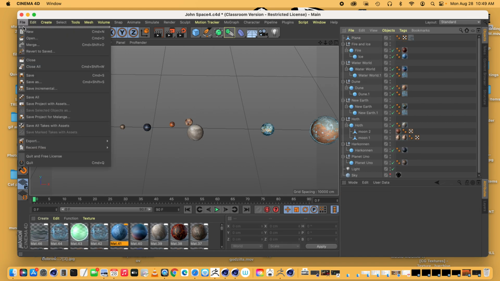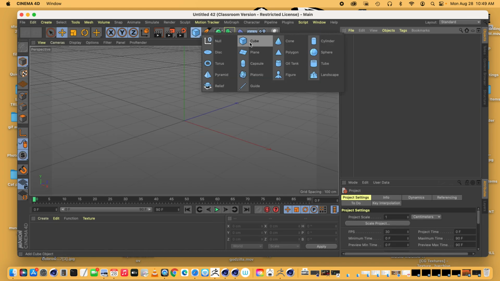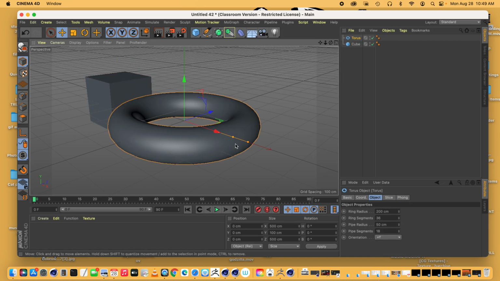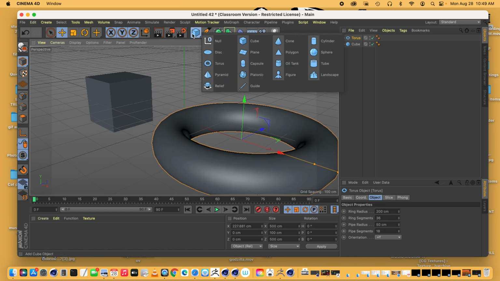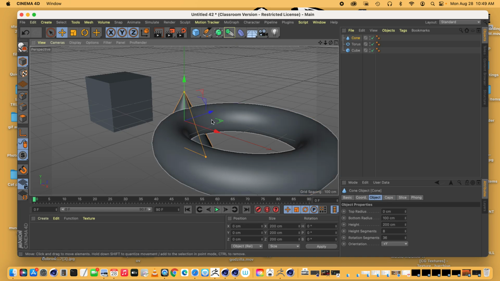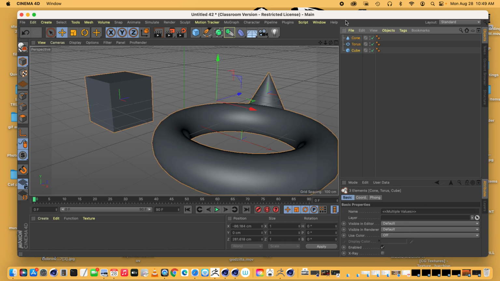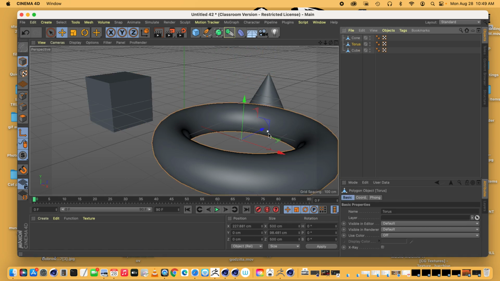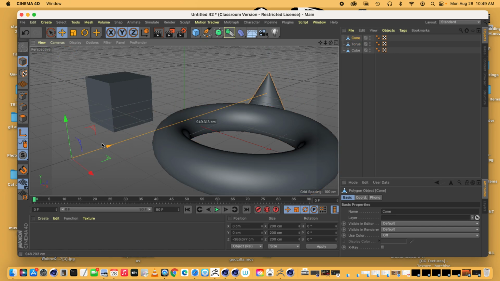So let's just do it one more time. If I have a cube and a torus and a cone, I cannot move their axes until I convert them. So I convert them, and then one at a time I can move their axes with the axes tool to other spots, wherever I want to move them to.